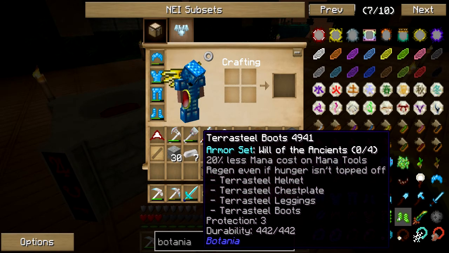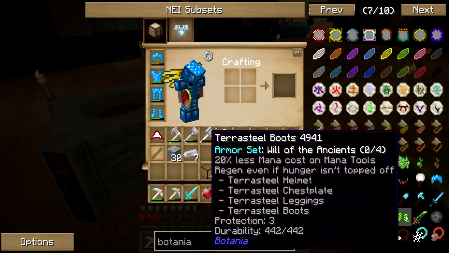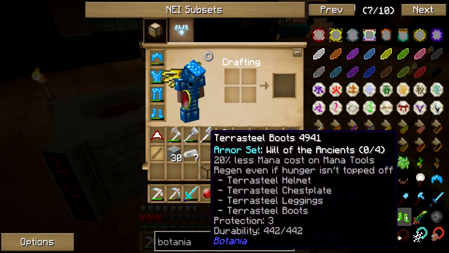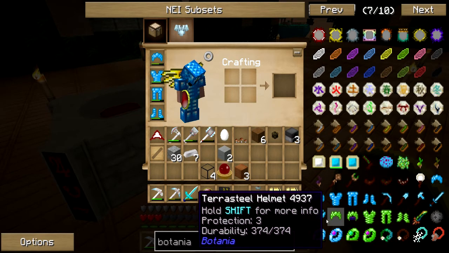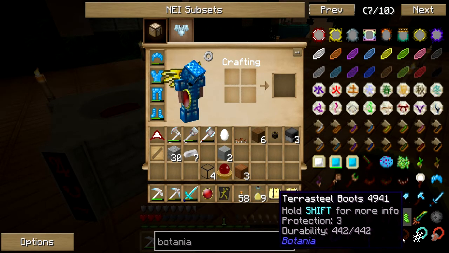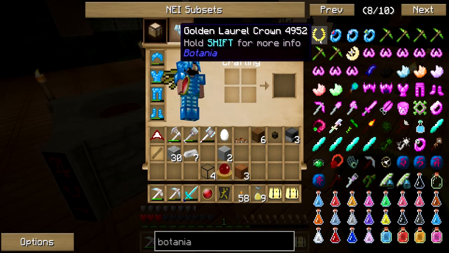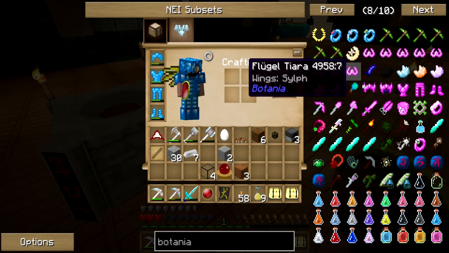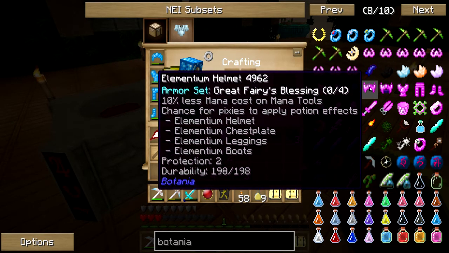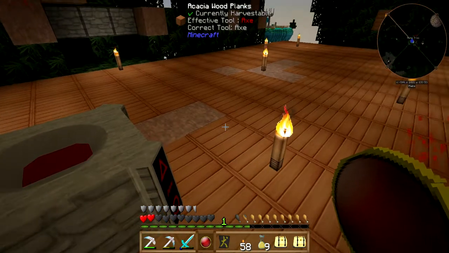And I think that these, I could be wrong, I can't remember. I think the Manasteel or the Terrasteel actually gives you more hearts. So I think you get another 10 hearts or there's some sort of sash you can make. I'm going to have to look into that, but equipable amulet slot. Yeah, I'm going to have to figure that out because, and then there's elementium. I've never made that in Botania. I haven't got that far into it, but we're going to get into all of those.